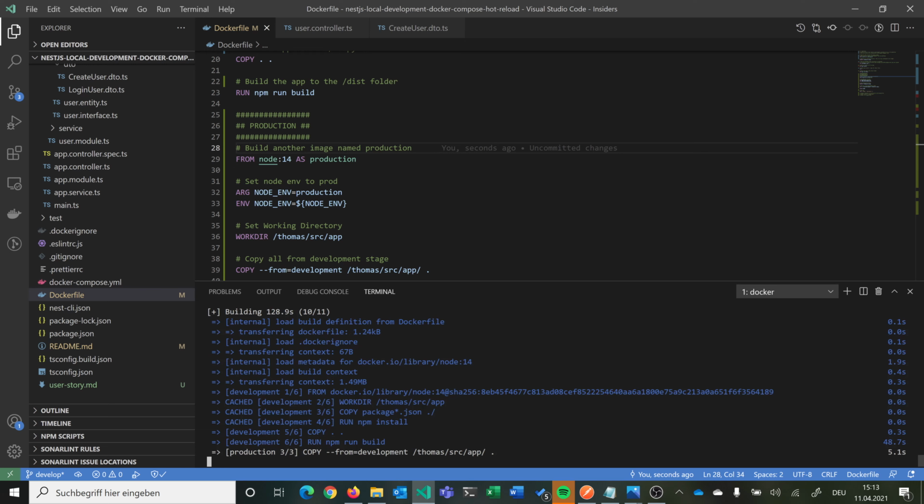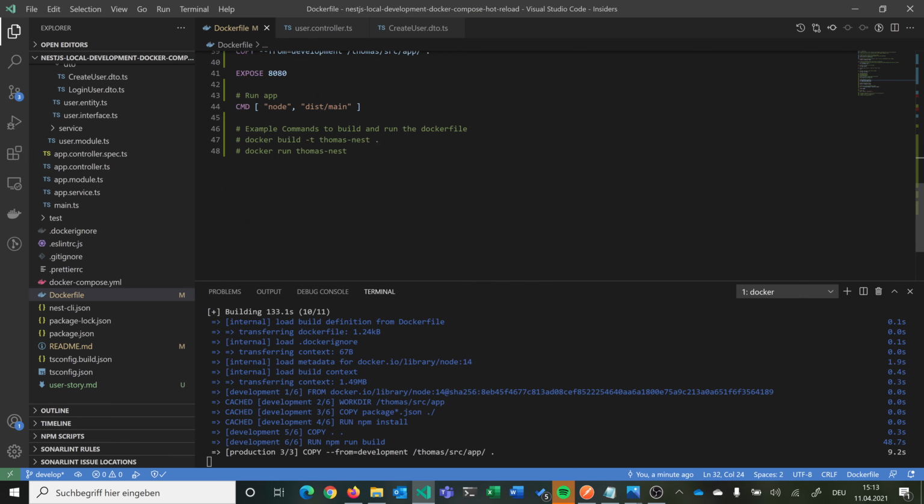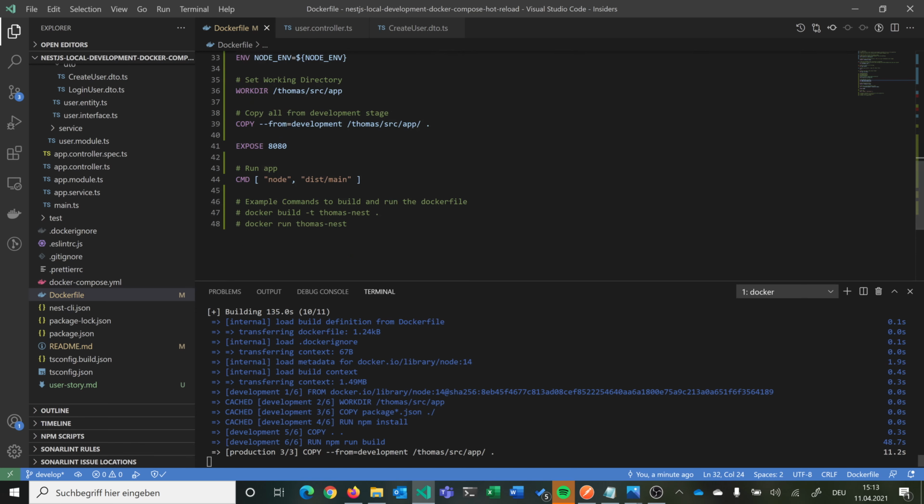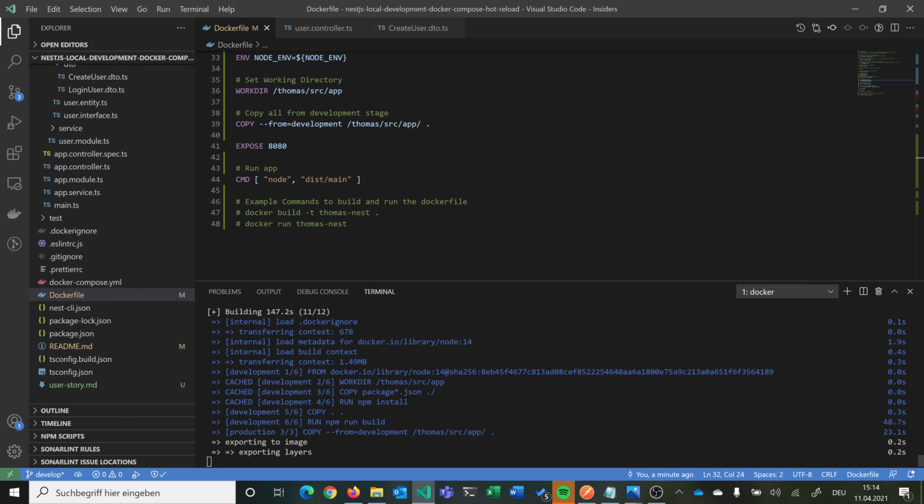So now you see we are in the production step, where we are copying all the stuff. Now it's making the last things, and I think this should be quite fast.